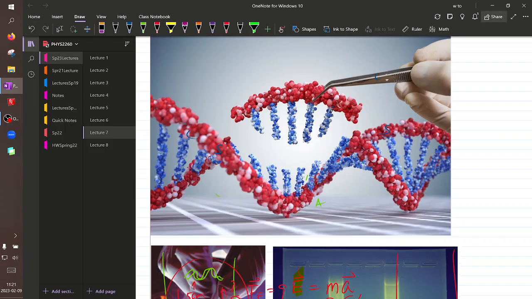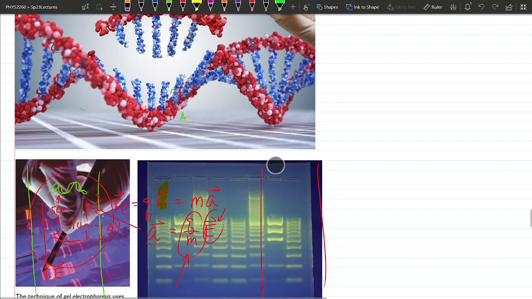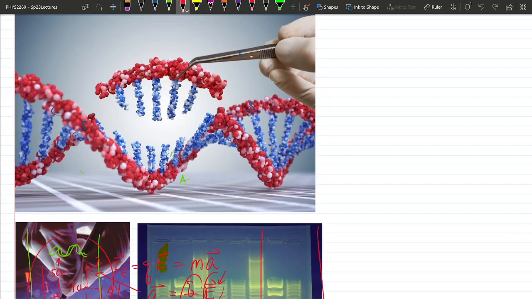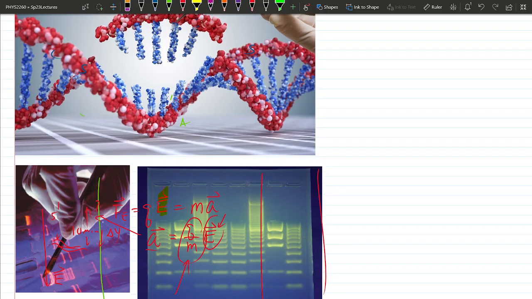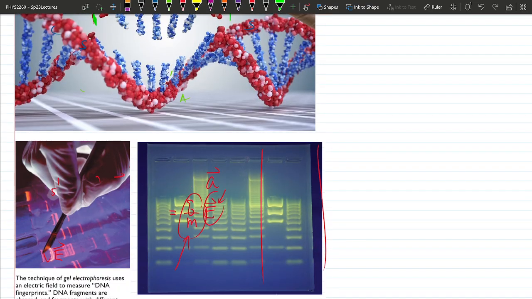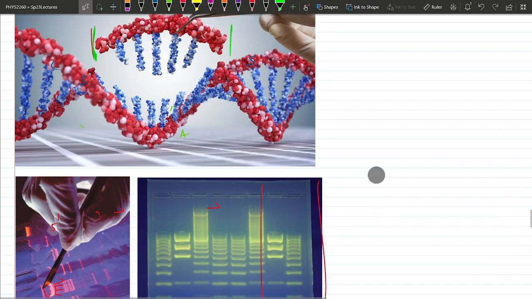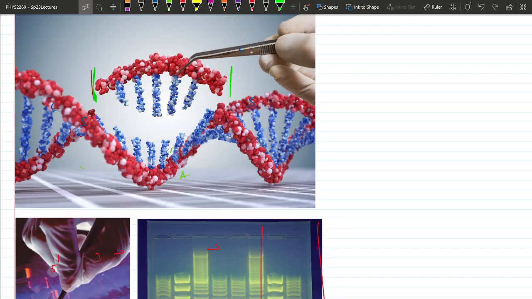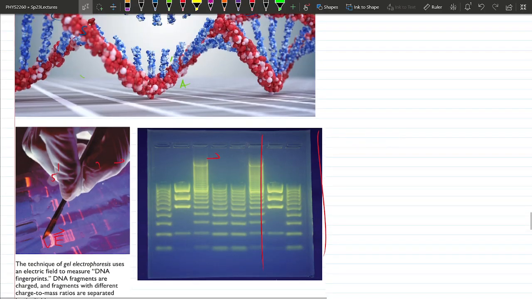Okay, so anyway, you can slice and dice people's DNA up, and for each person, for particular sets of genes, it would have a different length. Let's do that in green. Each of these different lengths will have a different mass: the longer the molecule, the heavier it is, and it also has a different amount of charge on it. So what you do is you take someone's DNA, slice it up into multiple pieces, and insert it into these little gel packs.